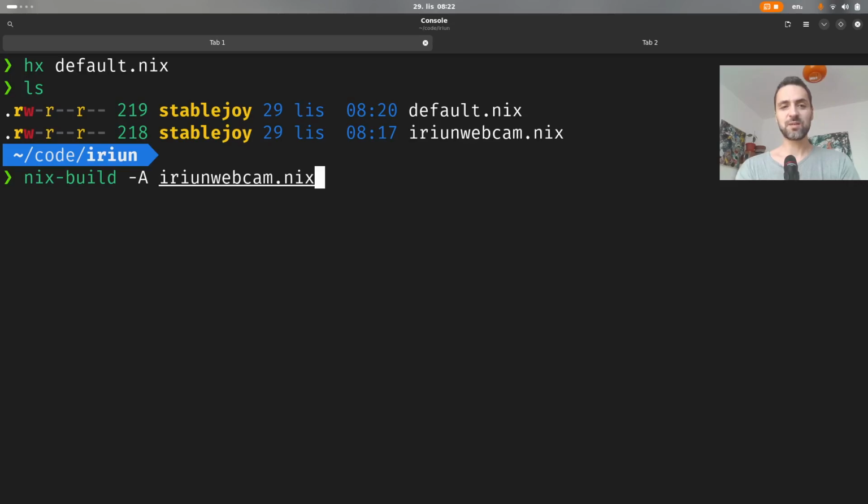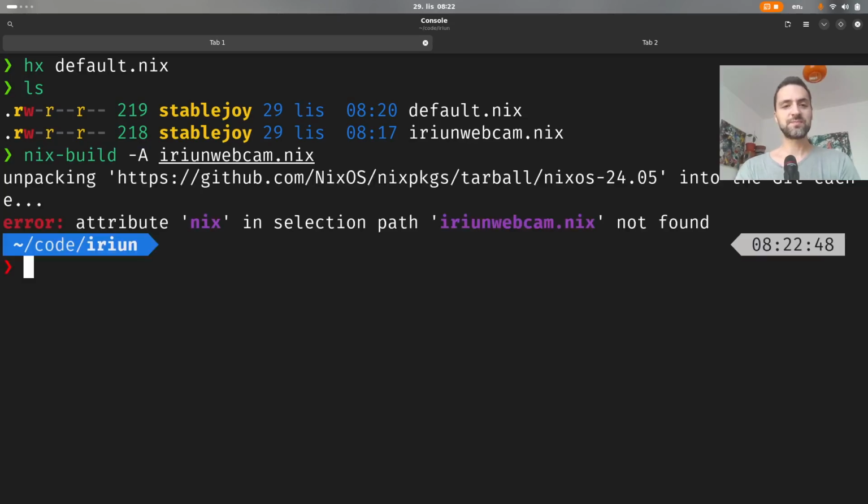You might do the same thing, because now you wrote a default.nix, and now your nix-build is not going to be just idiom webcam.nix, but it will be -A, because -A is supposed to do this magic of sorts. And now look, you do this, and it's wrong: attribute nix in selection path idiom webcam.nix not found. So you might get stuck in this, hey, what's going on? Not even thinking, right? So it's important to lose the .nix and just nix-build -A idiom webcam, because I guess this is building the idiom webcam package.